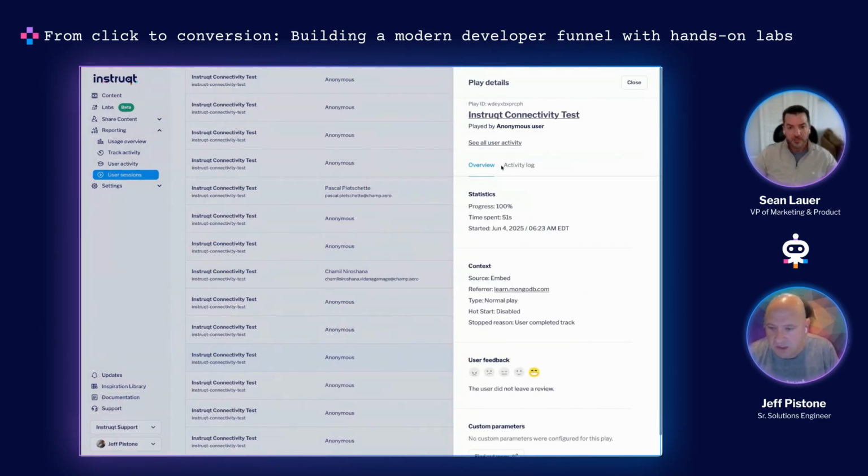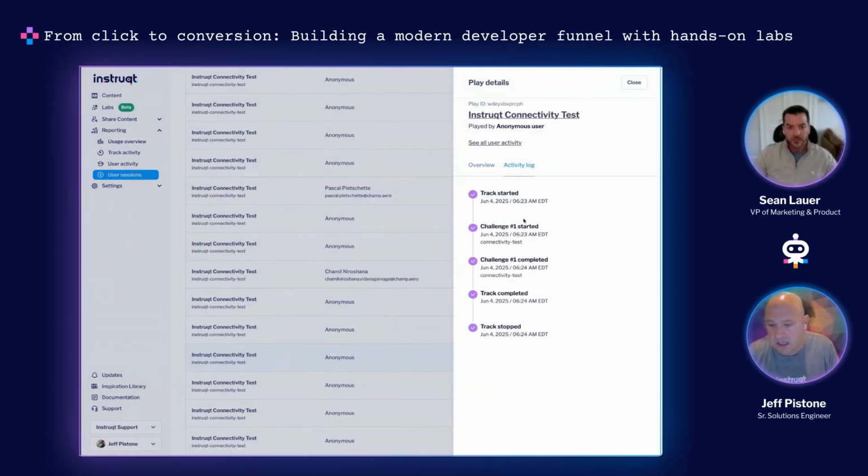For example, with this one, I can look at the activity log and see how long somebody was in here. Did they go through it pretty quickly, or did they maybe spend some time and not get a certain concept? This goes back to what Sean was talking about with the concept of an IQL, where you not only know that this person, Mike Johnson at Acme Corporation, joined this track, took the track and gave you feedback.